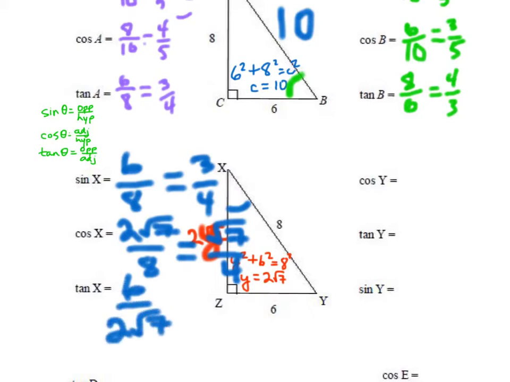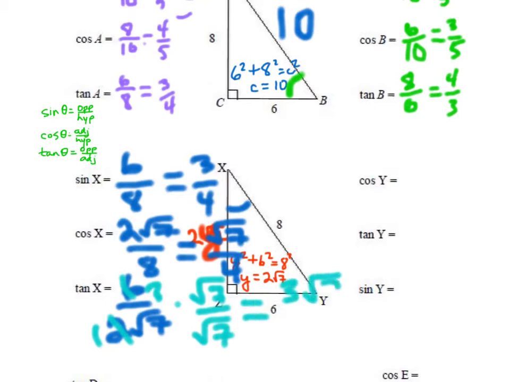Now we have two things we need to do here. The first thing we can do is reduce. But then also when we reduce, we notice that we have a square root in the denominator. So we'll make this a 3 and a 1, but we can't have that square root in the denominator. So to rationalize, we're going to multiply by the square root of 7 over the square root of 7, and we end up getting on top 3 square root of 7, and on the bottom just a plain old 7.